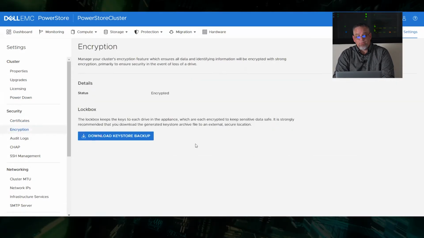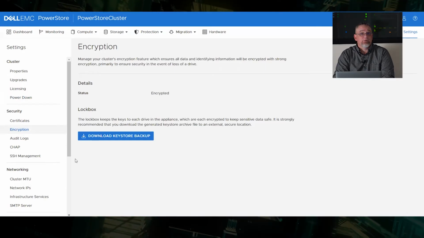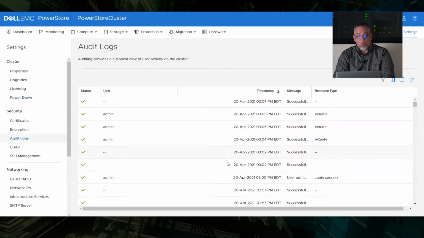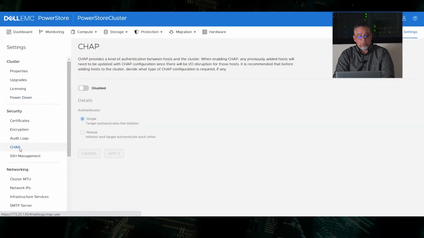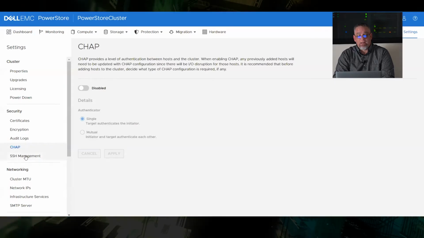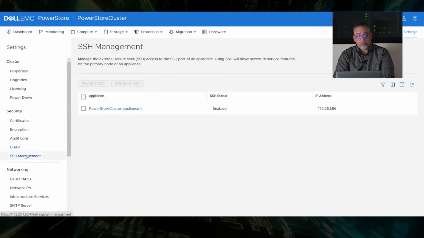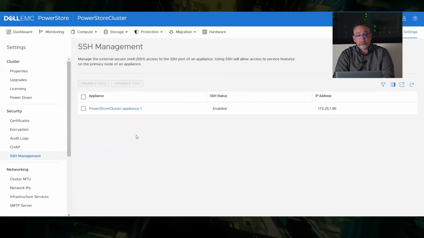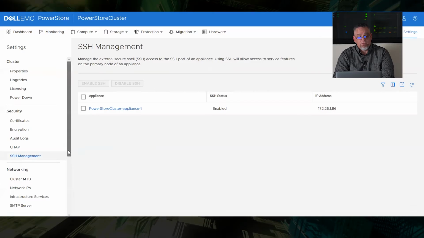The encryption, we can download our keystone for backup purposes. We have audit logs that we can go and look at different logs. Then CHAP, you can disable or enable CHAP. Then obviously the SSH management, where we can enable or disable SSH connectivity to the PowerStore.